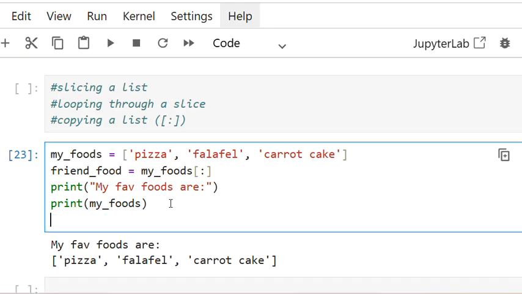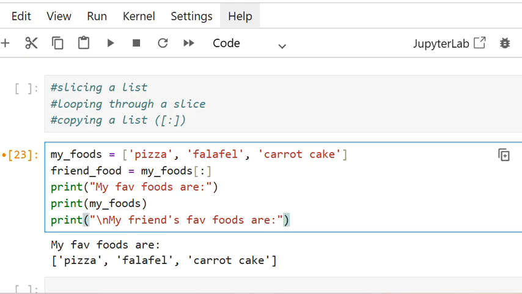Now let me just add another comment, print, and let me just add some space as well. My friend's favorite foods are.